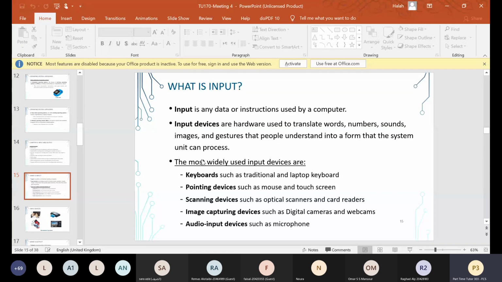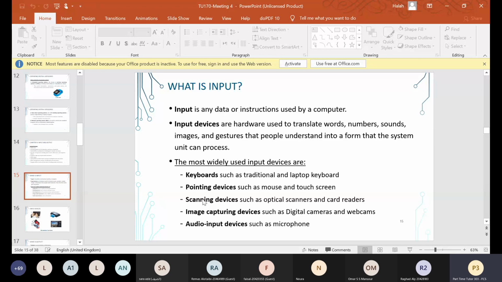Most of the devices we use as input is the keyboard for entering words and numbers, different symbols. We have also pointing devices, which is the mouse, that helps us to click and interact with different graphic elements on the screen. We have also scanning device. A scanning device helps us to transform normal paper to a digital copy in the computer.